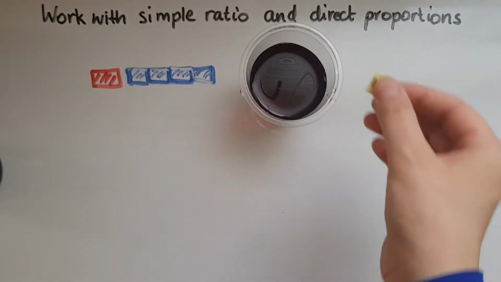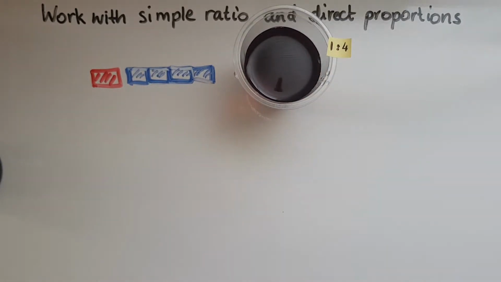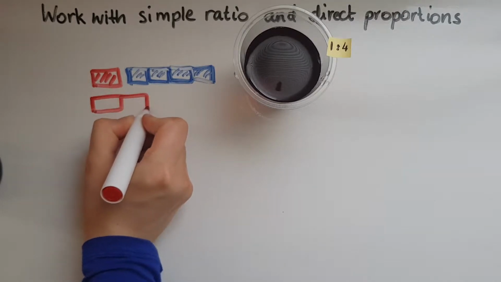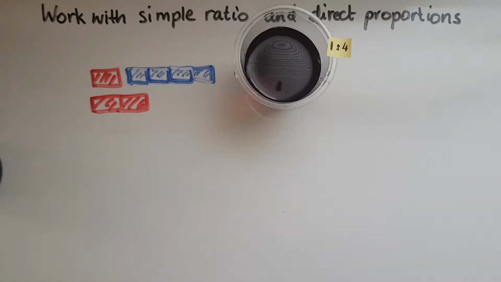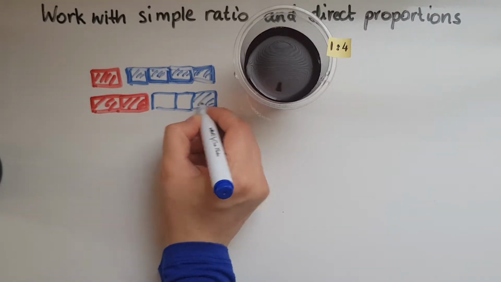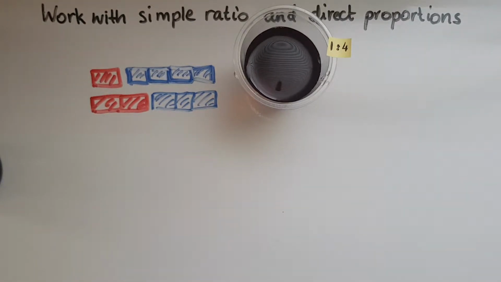So this is the ratio 1 to 4. So the ratio of drink to water is 1 to 4. That's how we read it. Now we'll actually try and see what would happen to the drink if we mixed more parts of juice than we actually asked to. So I will change this to 2 parts juice and 3 parts water. So again, in total I'll have 5 parts. I'm not changing the amount of drink that I am making. So let's have a look.